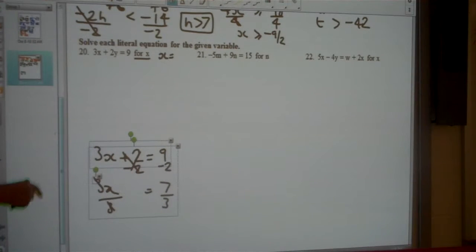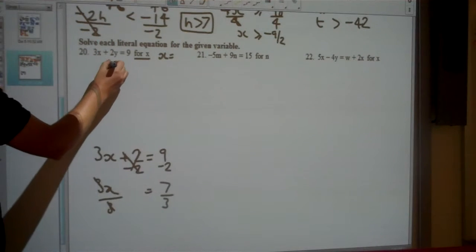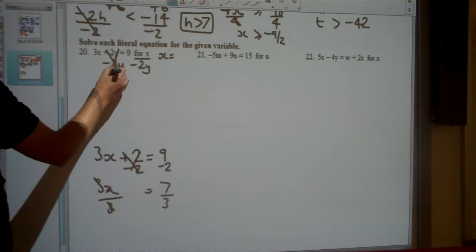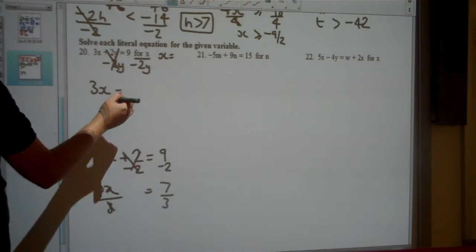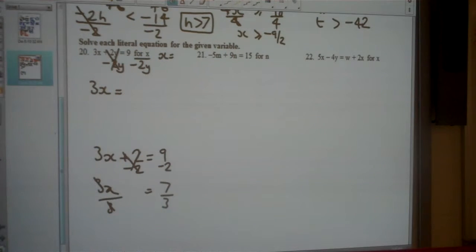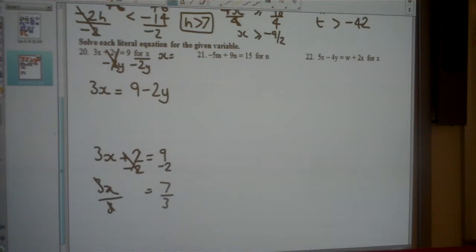Now I'm going to move that down and go back to this question, and I'm going to do the same sort of thing. I want to move this to the other side because it's nothing to do with my x, so I'm going to subtract 2y from both sides. Now that will cancel on this side, and I'll get left with 3x. And the main difference between this question and this question is 9 take away 2 is just a number problem which I can work out. 9 take away 2y, I can't actually simplify, because one is a number and one is a variable, so I can't collect those together because they're not like terms. So all I can say is 9 take away 2y.